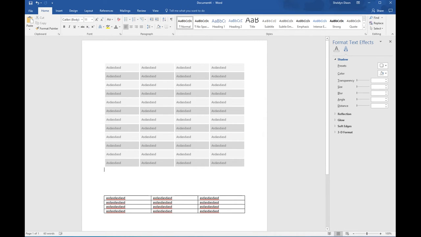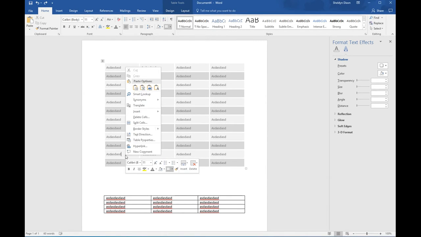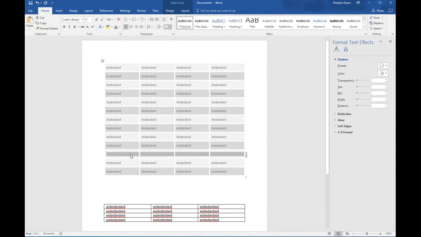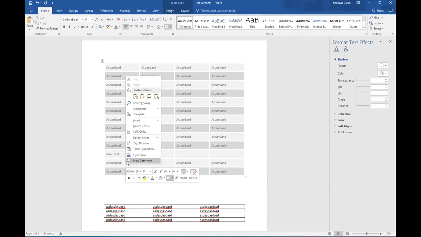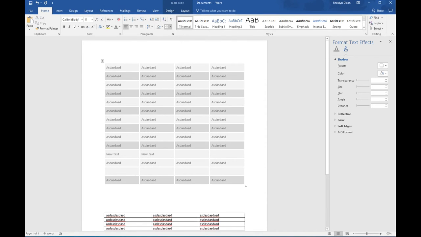But what if we don't have enough rows and we want to insert more rows? Well, there's two ways to do this. One is to right-click and go Insert, and then we have the option to insert rows above the current line or below. Let's go above. You can see it's inserted a new row for us to type into. Or we can right-click, Insert, rows below, and again, we've got a new line.